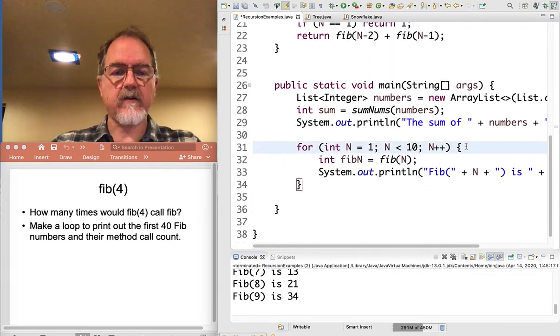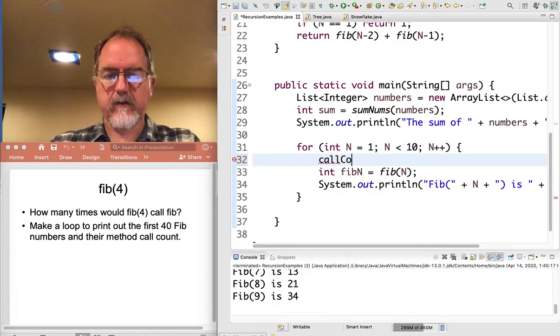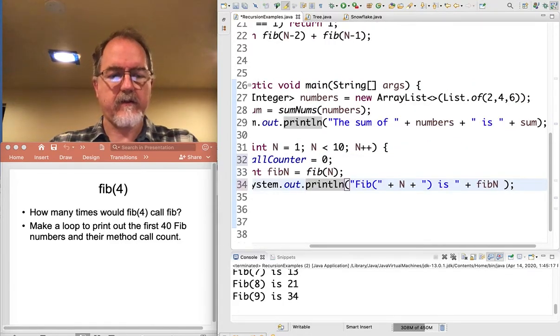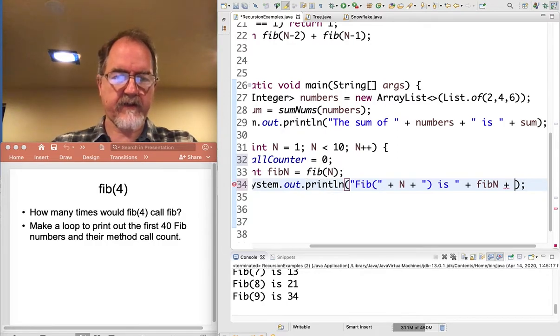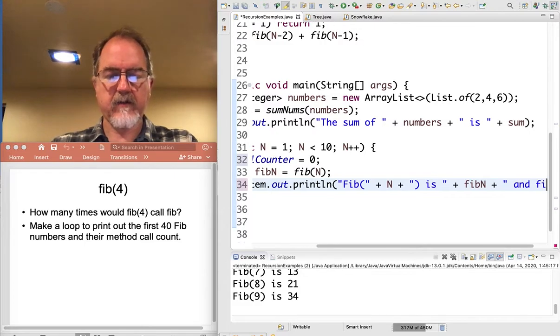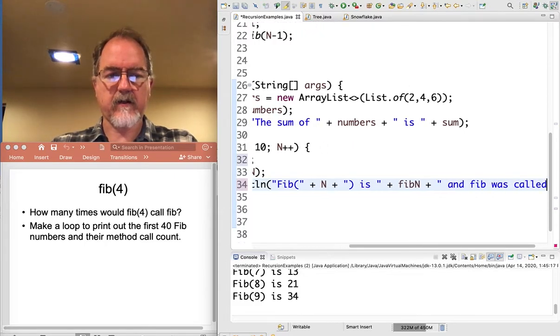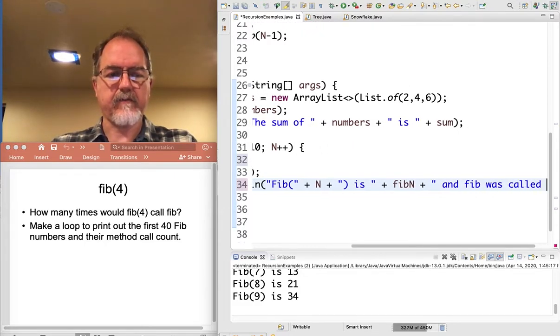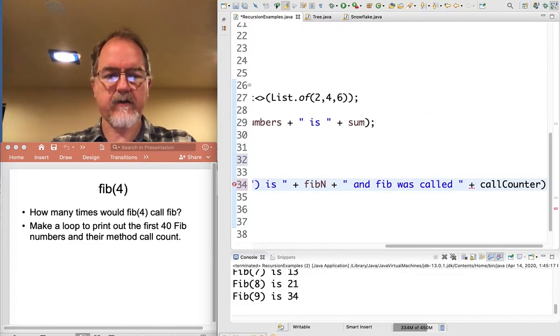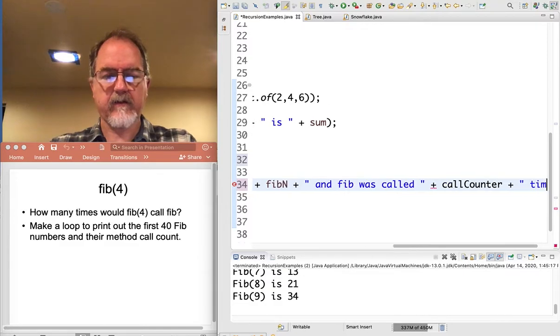So what we need to do now is reset call counter every time through, and then output. The Fibonacci of this is this number, and fib was called call counter times.